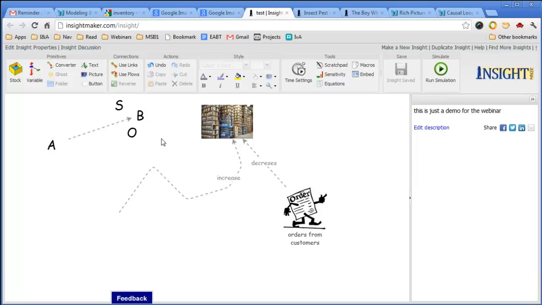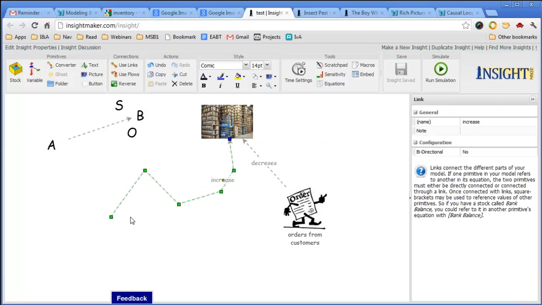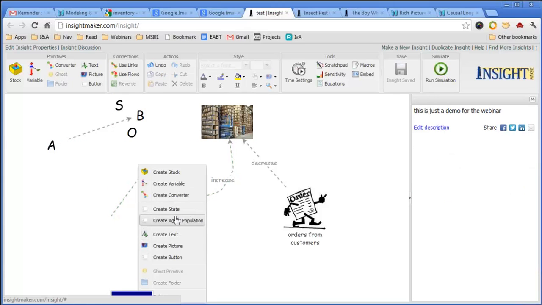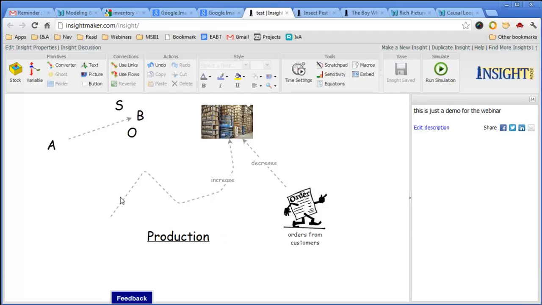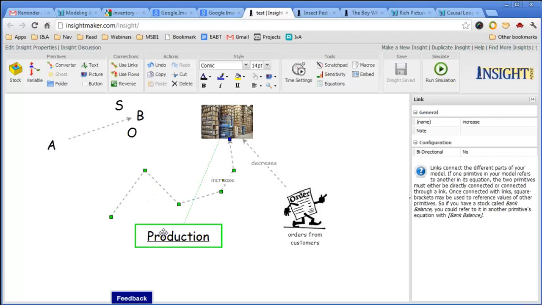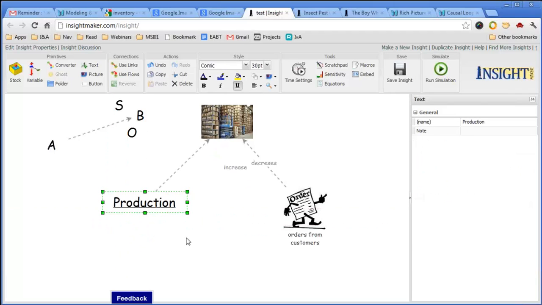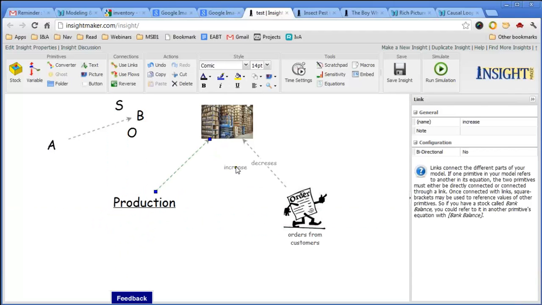Though there's a difficulty with the S and the O notation, because if you think about, let me put a piece of text back here and call it production, and connect this back to there to say that production increases inventory.